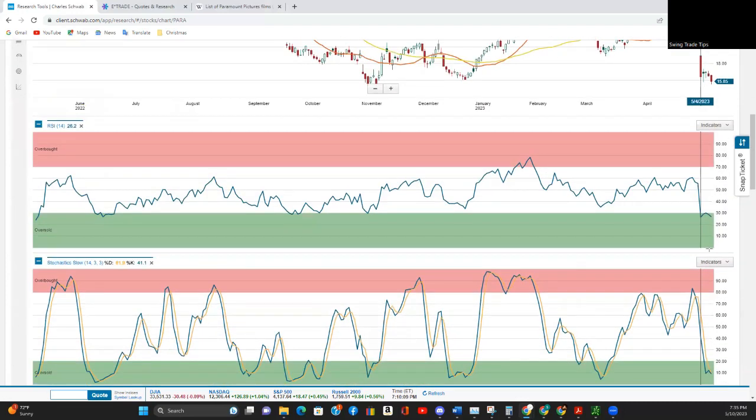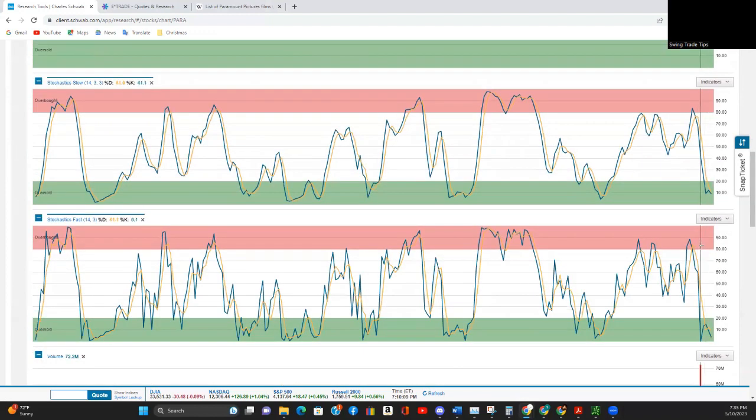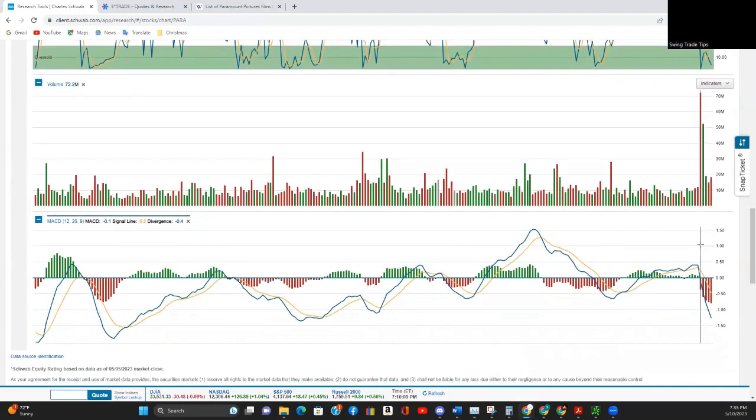If we go to the RSI, see it is oversold and has angled downward again. Both stochastics are oversold, significantly so. The volume shows a predictable gigantic spike in mostly selling, although there have been a couple green days in there. But this is higher than normal volume that hasn't really settled back to normal volume. And the MACD appears to still be falling.